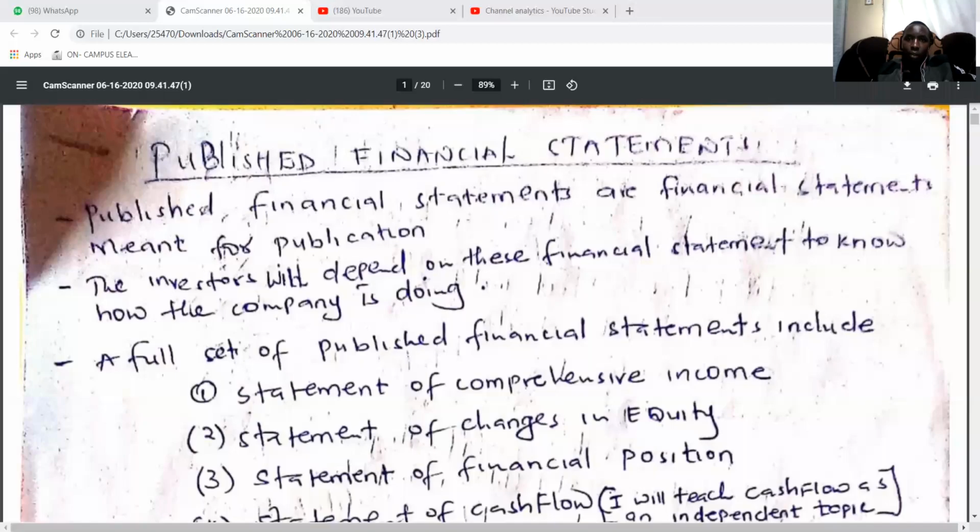But for you again to do those questions, you know that you have to use the information I've been sharing with you. You have to follow those rules from the income statement, statement of changes in equity, and the statement of financial position. So this is concerning some of the handwritten notes. These are my notes I scanned some time back, but they are okay for now.